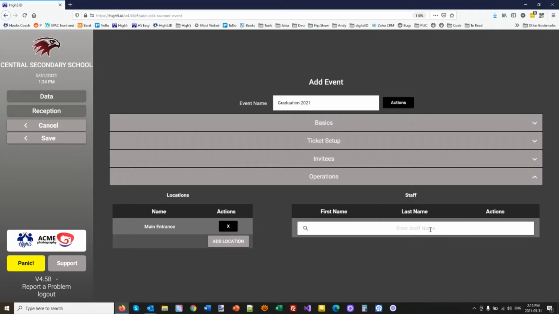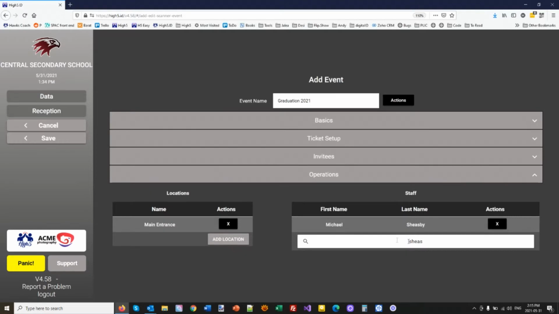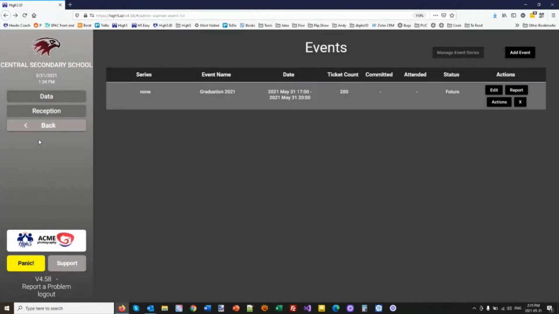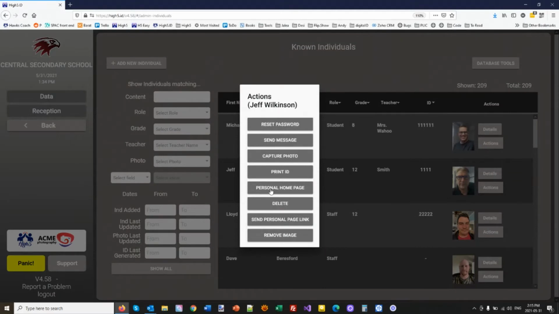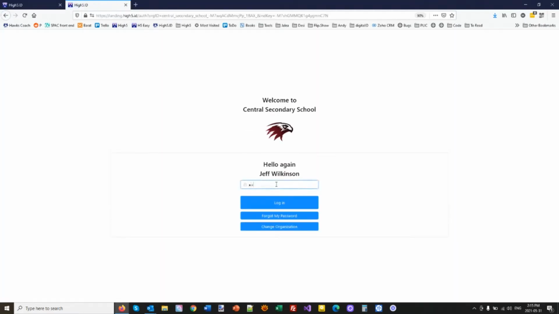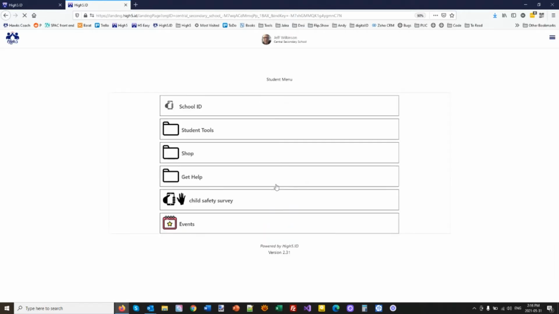And who is going to be doing the scanning? So let me show you how that works. I'll make myself staff for this event, which means that in my personal page, we'll see the tools to scan kids as they come and go. All right, so the event now exists. Let's get a couple of students buying tickets for it, or claiming tickets, I guess. Under data, we'll look at these two guys here and say on their personal pages, of course they would normally go in via their phones, but we can do it here as well. I'll just log in as these guys.